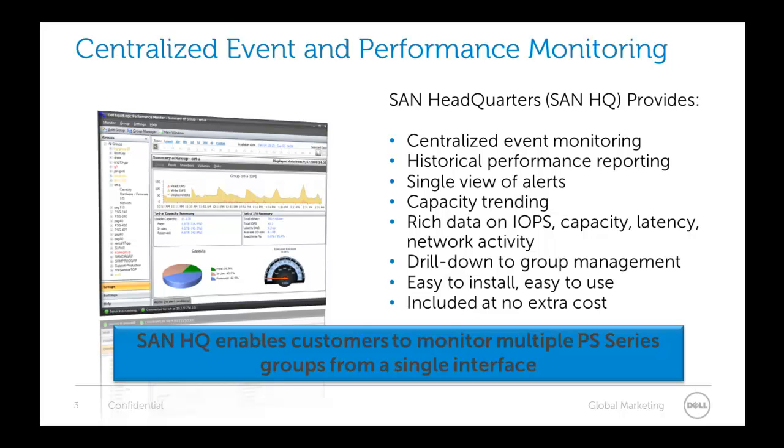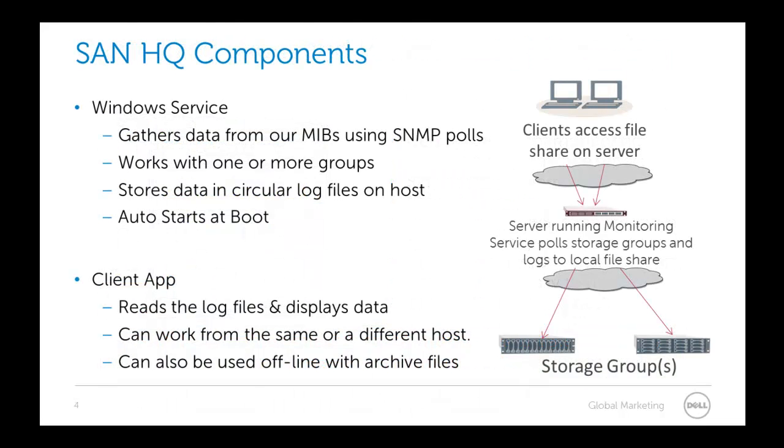Today we'll discuss some of the new features with SAN HeadQuarters in version 2.2, as well as some of the existing features that you may not have been aware of. SAN HeadQuarters is bundled in a client-server type architecture. There's a monitoring service that runs on a server, and then there's a client app that can be installed on other systems in your data center to view SAN HeadQuarters from other areas around the data center or your company.